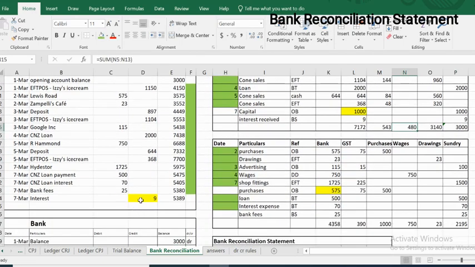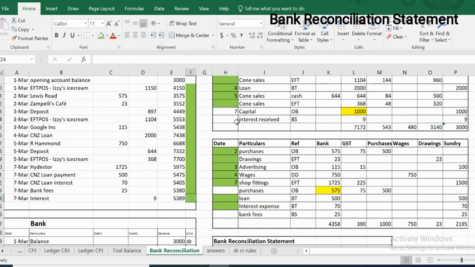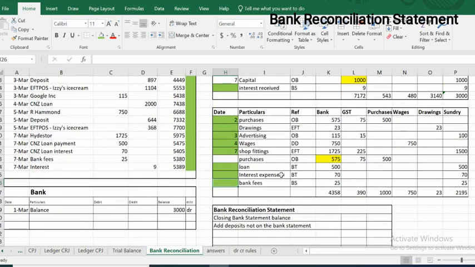Okay, so once I've got that, I can now remove that colour, and I can tick that off there as well, because it's now in both, because I have the authority to write it in that one. I can tick that one off there too. So that leaves me this $1,000 and this 575 to go. What I'm going to do now is my bank ledger account, just like we did before. I'm going to put the final date in.